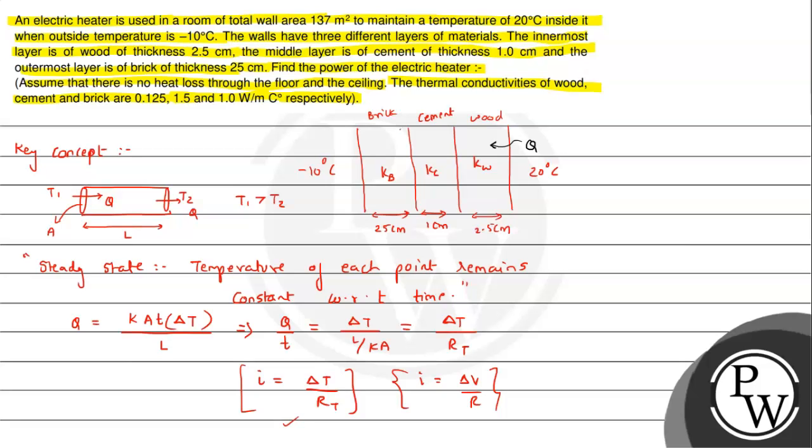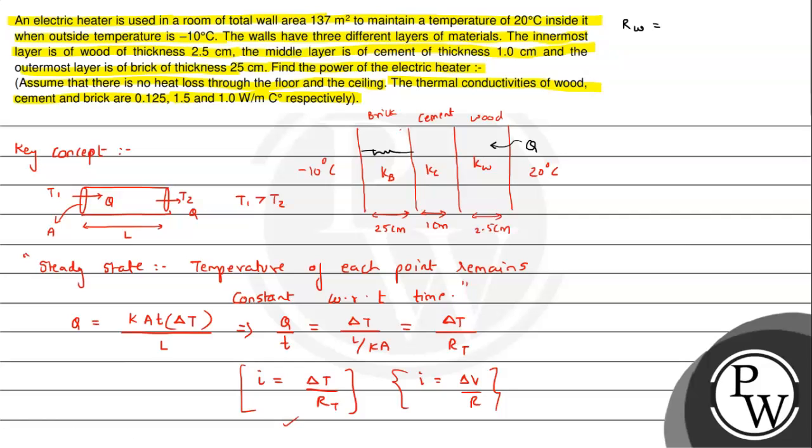So that is what we need to keep in mind. अब यहाँ पे first of all we will calculate the total resistance. एक रेजिस्टेंस ये हो जाएगा हमारे लिए, दूसरा रेजिस्टेंस ये हो जाएगा, तीसरा रेजिस्टेंस ये हो जाएगा, और इसमें से जो करंट फ्लो होगा, that is Q, that I need to calculate. ठीक है. तो सबसे पहले तो हम रेजिस्टेंस कैलकुलेट करते हैं, resistance of wood basically.